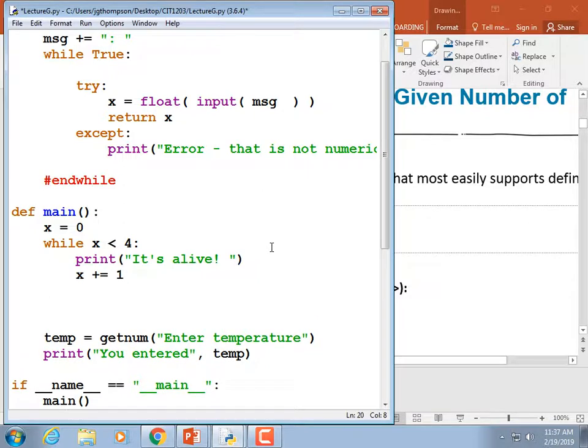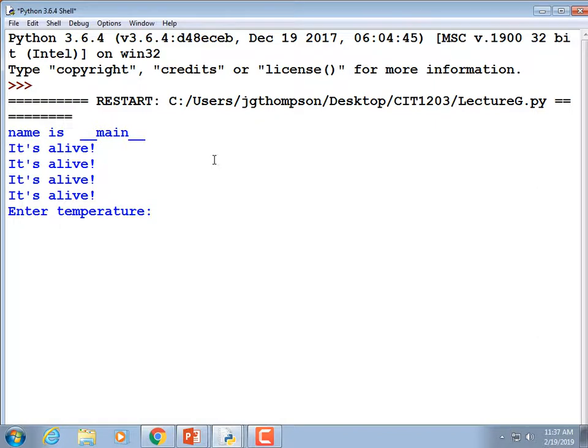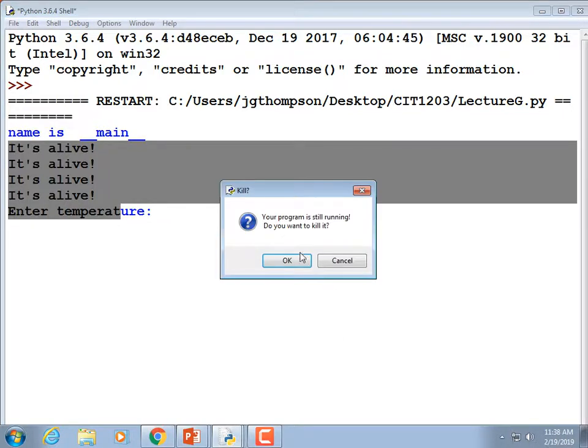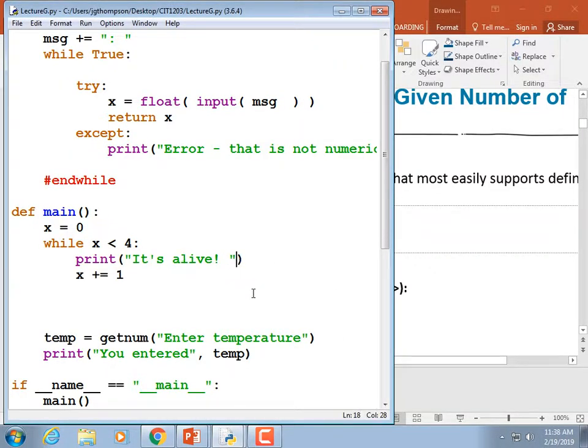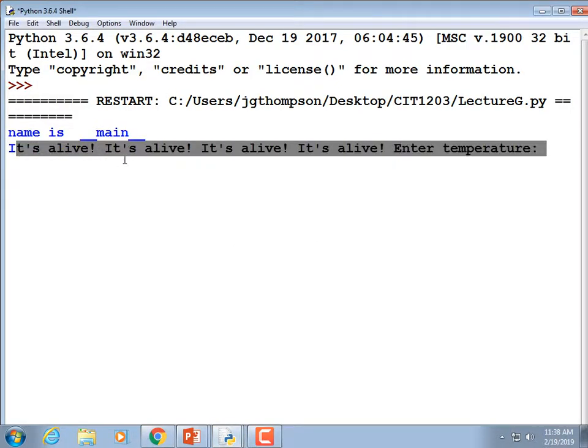The for range statement that I had would have done the same thing. But I don't want to throw in words like range before I have to at this point. Okay, so it printed it's alive, it's alive, it's alive, it's alive. Now the book showed a little fancy thing they snuck in called the end argument. Go here on your print statement and make it say end equals quote, quote. It's alive, it's alive, it's alive, it's alive.